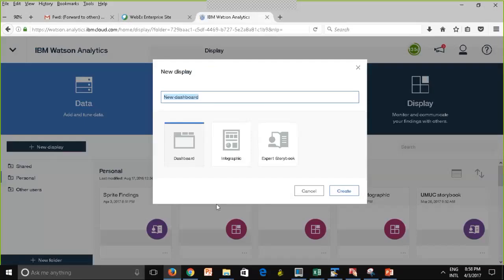I want to do the dashboard and I want to call this, let's call it sprite new finding, right? And I'm going to go ahead and hit create.